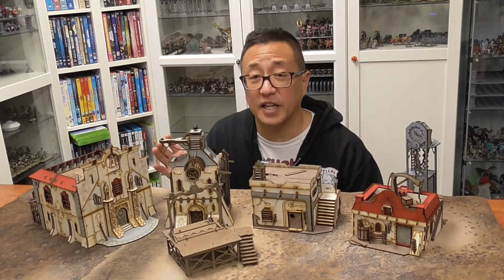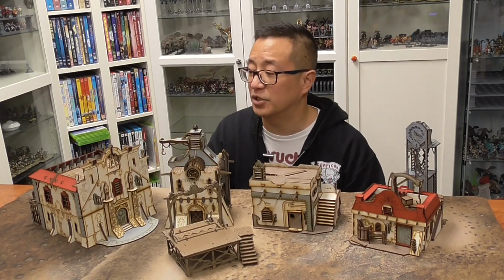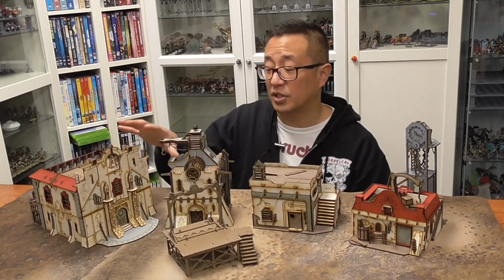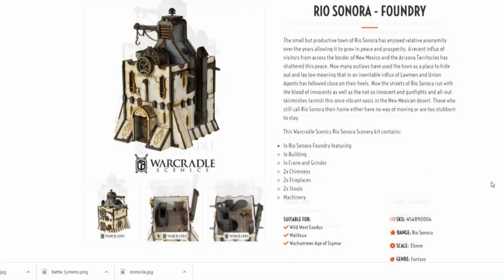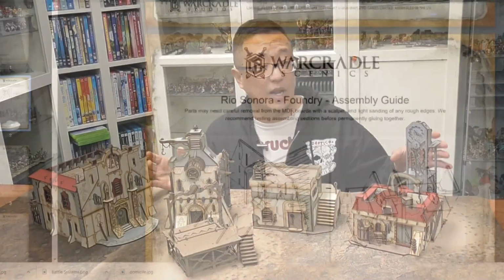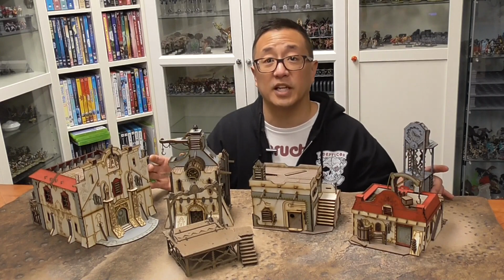The quality of the kits overall is really good, although I did have some building issues. First of all, the instructions for Rio Sonoro do not come in the package. You have to go to their website and download a PDF in order to follow the directions, which wasn't an issue for me. The red oak line actually does have a printed sheet included with the kit to show you how to build it.